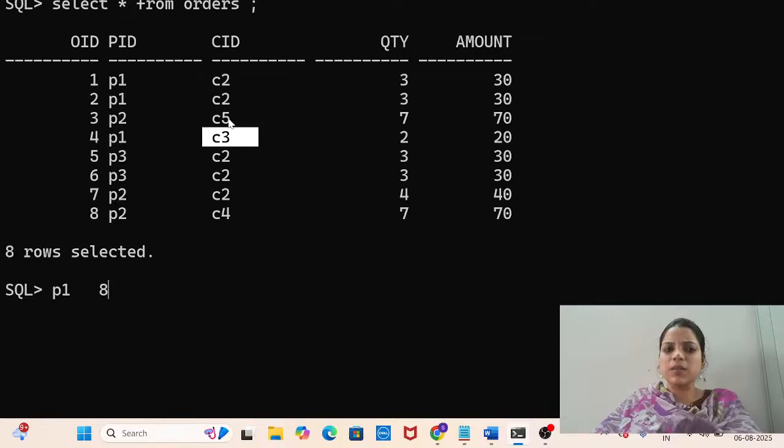You got my point? So the product number 1 is pizza, the customer number 2 is Raj. The same customer ordered pizza 2 times, maybe the dates are different. Once again in the fourth order, pizza was sold, but the customer is not Raj, the customer is somebody else, say Mukesh or Rajesh. So I want to find out total how many times I have sold pizza to Raj. Got it?